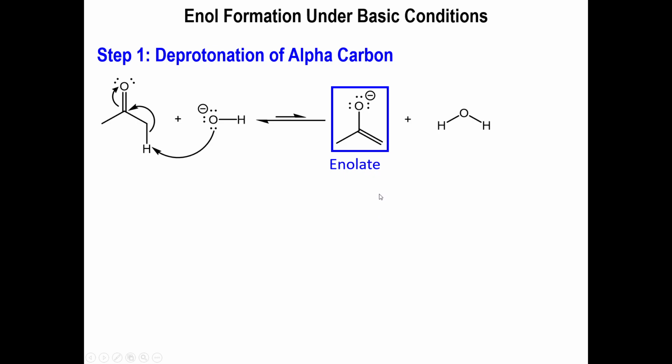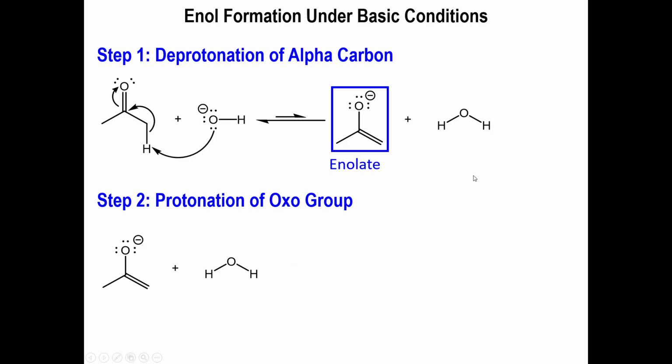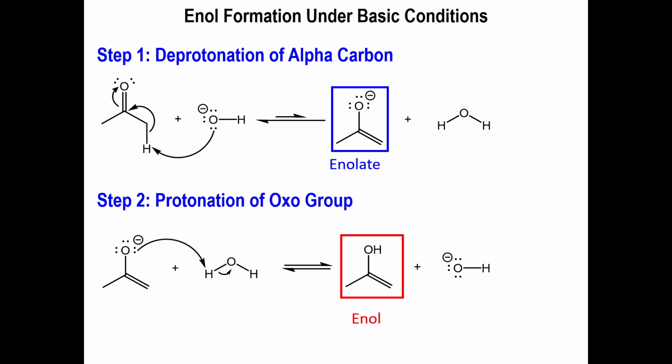This is the conjugate base of an enol. So the next thing is that the water that we formed in that first step simply provides the source of the proton that allows for the enolate to be converted ultimately into the enol. And as you can see, you are reforming your hydroxide catalyst in the process. Okay, so the process is relatively straightforward.